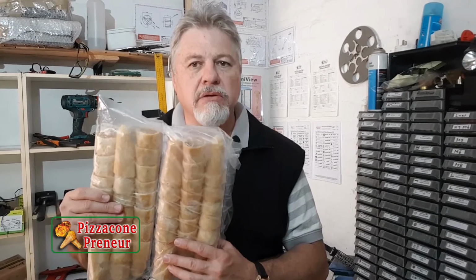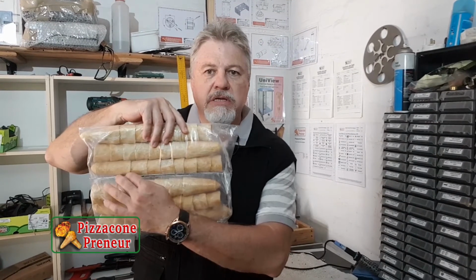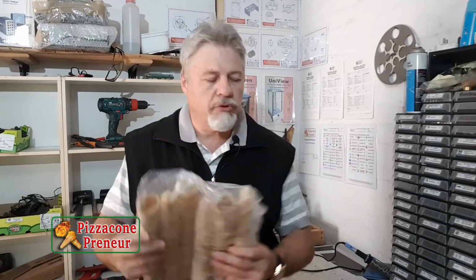Still 6 times 8 is 48, but now you've got the option when you use the pizza cones and you've used the first 24, the other 24 is still sealed for freshness. So you could leave the other 24 or maybe just use the first 24 till that's used up before opening up the other 24. Marvelous idea. So packaging now split at 24, so you can see there 3 and 3 split in the middle there, vacuum sealed, split there into 24 and 24, where they used to be 48 and they got a little bit mixed up like this. It was a little bit more difficult to handle.